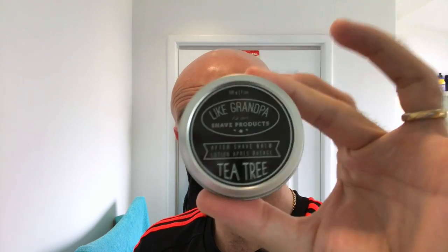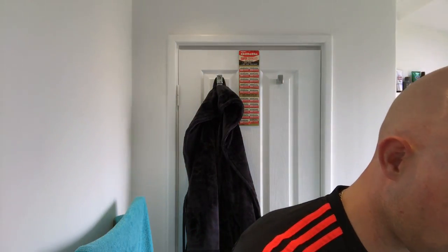The Carved razor, three and a half inch argyle handle, E plate, second use Gillette Nacet - in terms of every DE razor I've used on my head I've never used one so smooth. I couldn't feel it cutting the hair at all, it was just melting the hair off. Once I get the angle and weight right it'll be a top-notch head shaver. That was essentially a one-pass head shave. If you're watching Flash, definitely try the E plate mate - I think it'll be the one for you too. We finished with the tea tree balm and started with the cedarwood pre-shave oil. Stay safe, drive safe, don't drink and drive, and I'll catch you guys next time. Cheers.